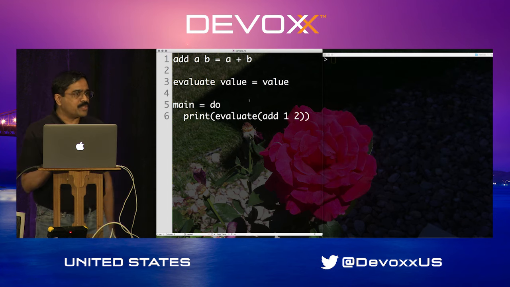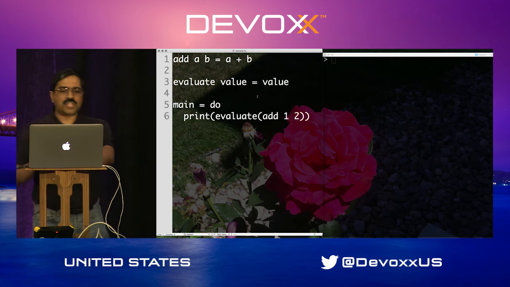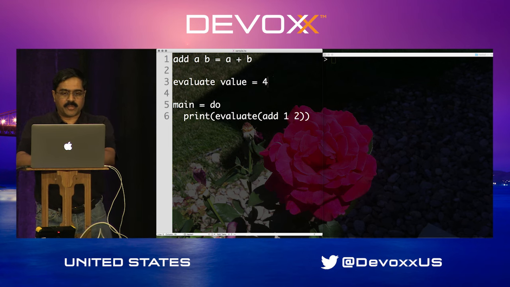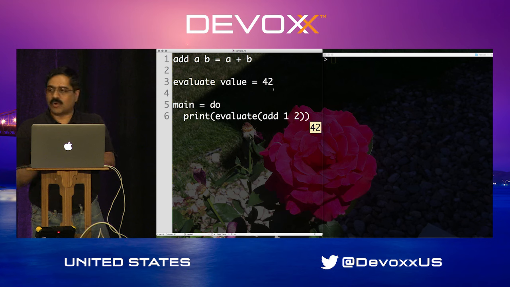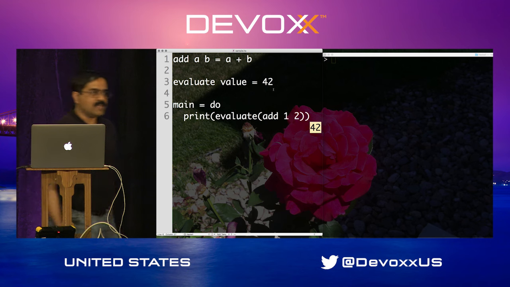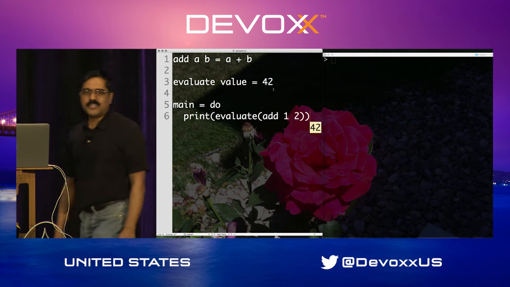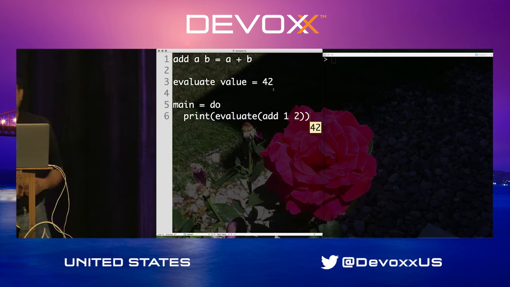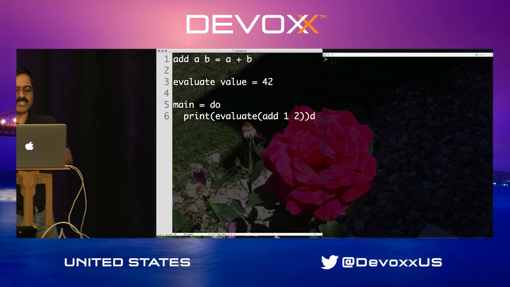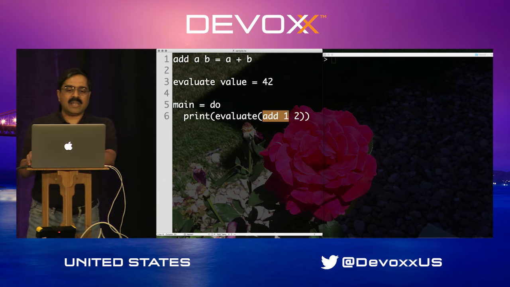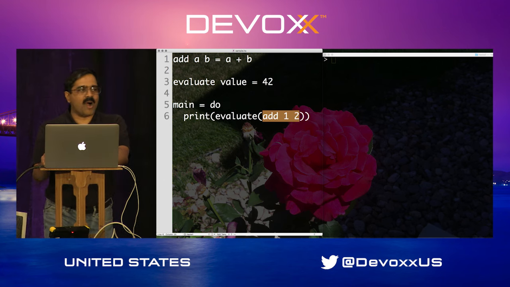But I'm going to go back to this code, and I'm going to go ahead and change this so evaluate takes a value and returns a 42. Now, of course, when I run this code, you can see the result is 42. But the question is, is add being evaluated or not? Well, here's how Haskell works. You say, hey, Haskell, call add. It says, why?